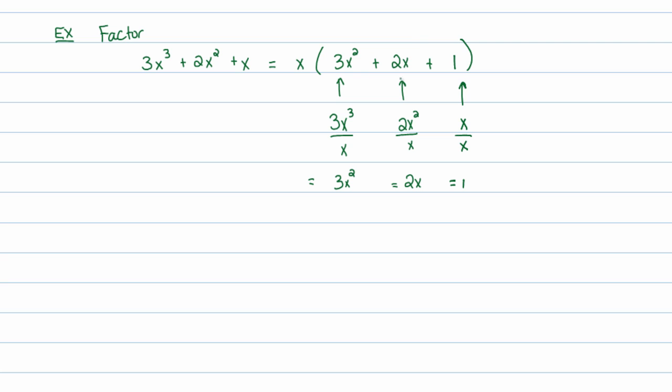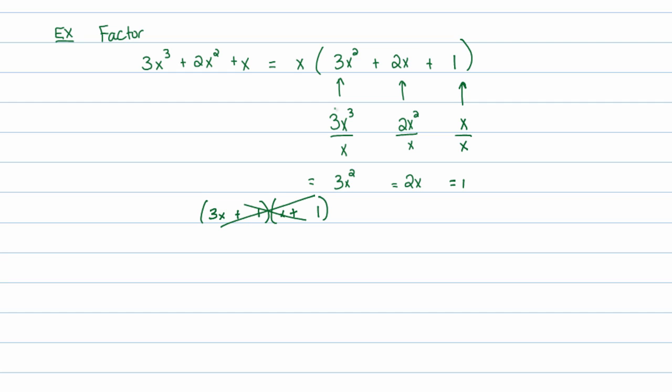By the way, when you reach the end of this, you should always ask yourself, is this the final answer, or can I factor this further? Well, you could try to factor 3x squared plus 2x plus 1, but you may find that it doesn't factor, because you need a 3x and an x and a 1 and a 1, plus and plus, and when you did this, you'll find out you get 3x squared plus 4x plus 1. So this actually does not factor. Okay? But that's how we normally factor polynomials.